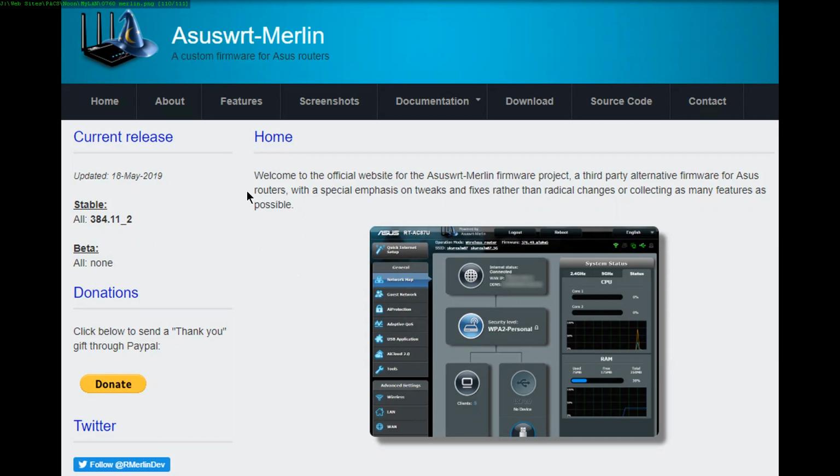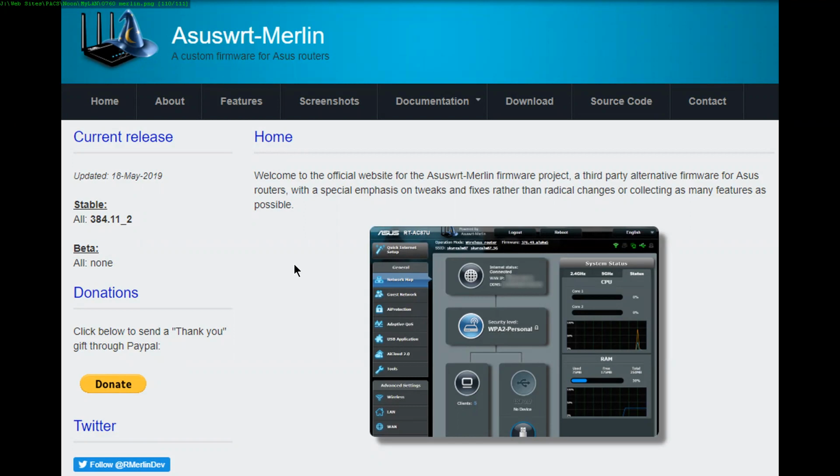The last screen here, almost the last screen here, is a shot of ASUS WRT Merlin, which is a custom firmware available for my router. This is an interesting site which takes the open source software that's available on my router and makes some extra features on there, but not really change it too much.